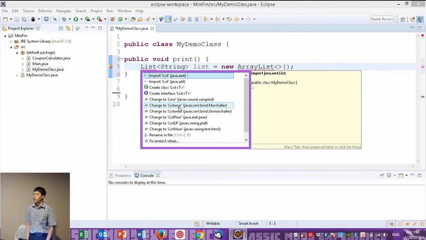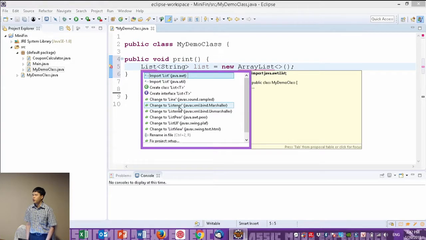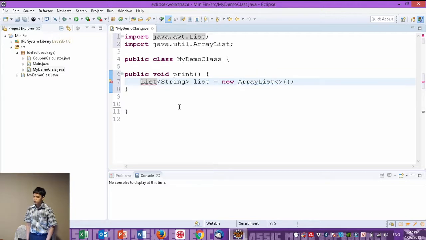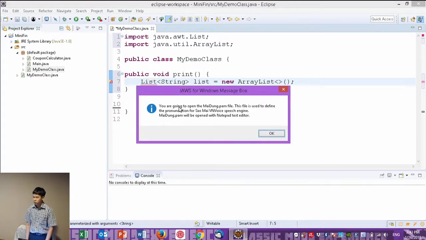So you can see that it will read to me import apostrophe list apostrophe, because now I'm writing code, so I need to know every punctuation, like parentheses, or dot, or comma. I configure my screen reader so whenever I open the text editor or the IDE for coding, it will read all those things for me. It's a little bit annoying in this situation. Enter. Okay, so now I'm going to fix. Add invalid list. Still invalid? Control shift O.